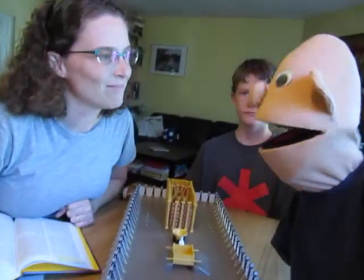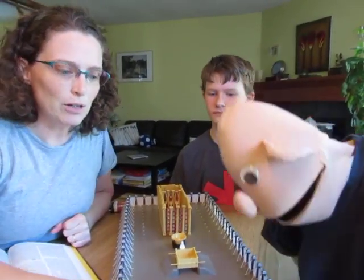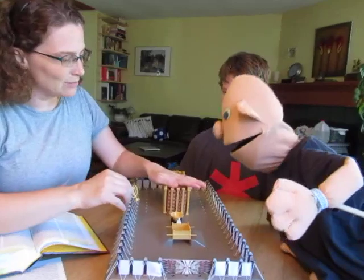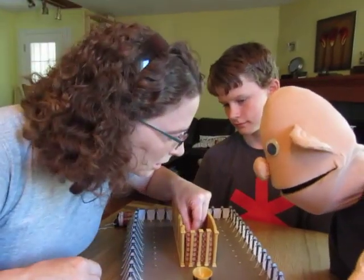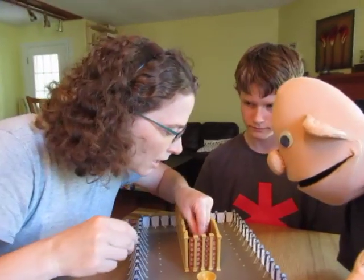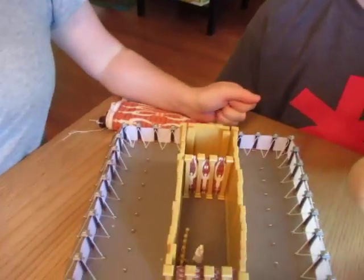Seventy-five pounds of gold! That's a lot — it does sound like a lot, doesn't it? So it wouldn't have been very small — it would have been pretty tall. And in this space that would have been very dark, the lampstand would give light. And the priest — if we stand him up there — you can see that he would have been almost the same size as the menorah.